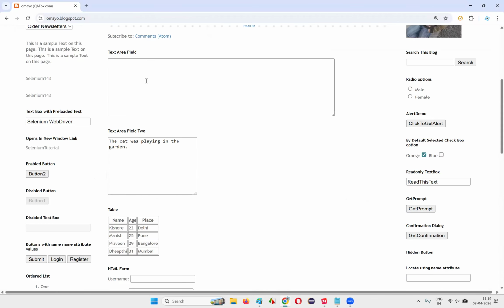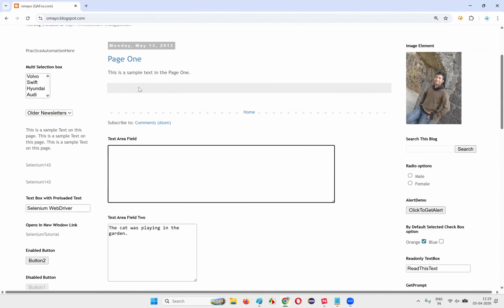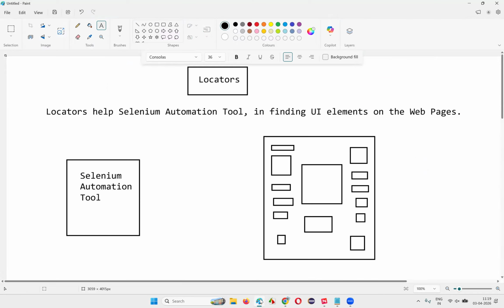Let's say Selenium automation tool wants to type my name into this text area field. Can Selenium automation tool directly type my name into the text area field? The answer is no. Why?